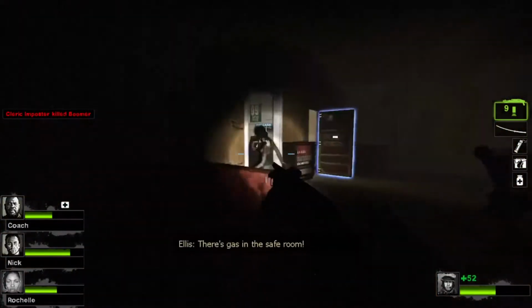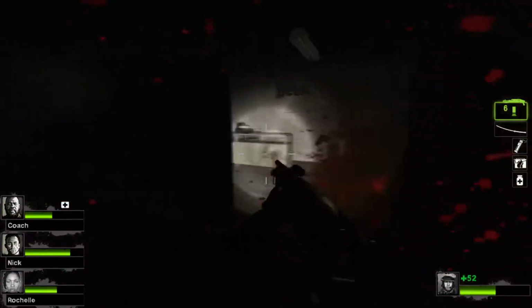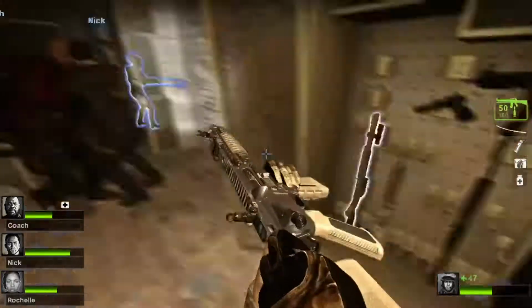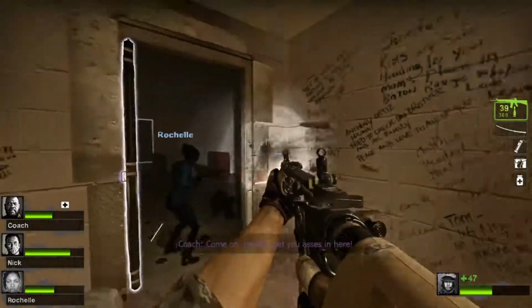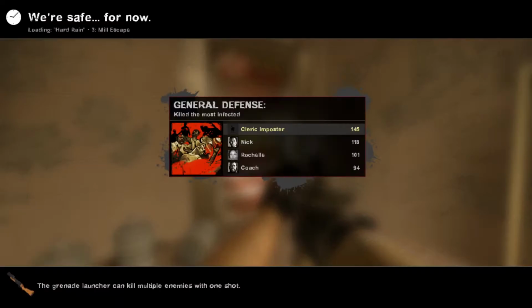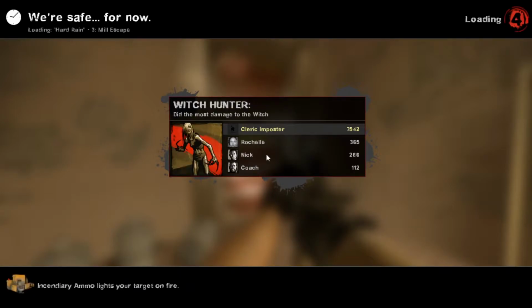Alright, let's finish this. Oh fuck. Oh shit. I need a gun. Get your asses in here. Alright! Oh my god. So many witches, dude. Oh my god. There were so many witches. Ooh, look at that damage. I crowned all those witches.